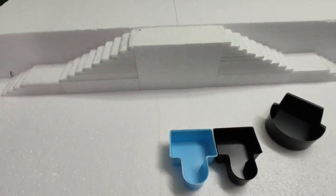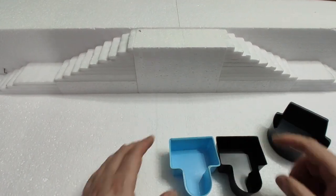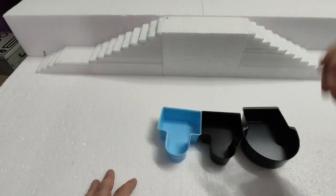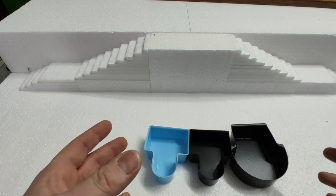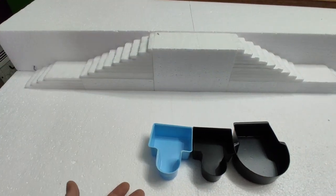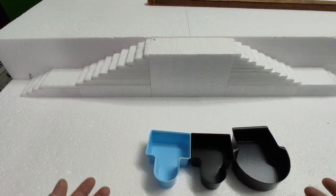Sorry, you aren't seeing anything. Let me just adjust the camera one second. Okay, they are identical, so maybe the pump there. The pump is a little too big. Or maybe this one. I can use this one because I want a fountain. Why? Because I have Poseidon, Neptune if you prefer. It all depends if you think Greek or Roman. Poseidon for the Greeks, Neptune for the Romans. God of the sea, god of the water.